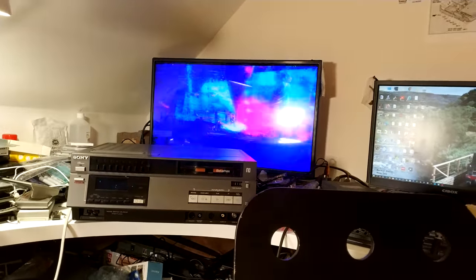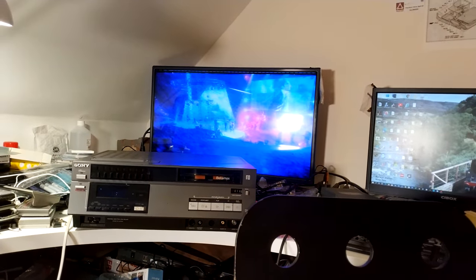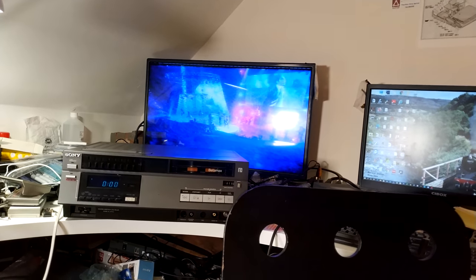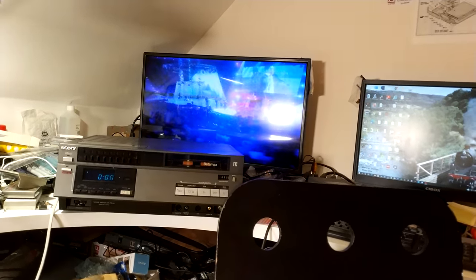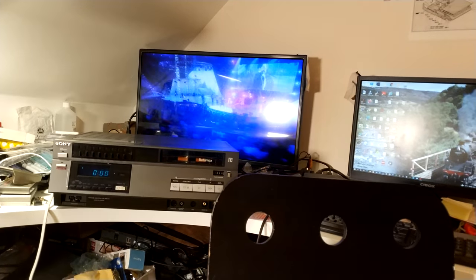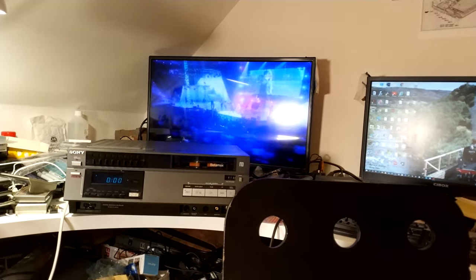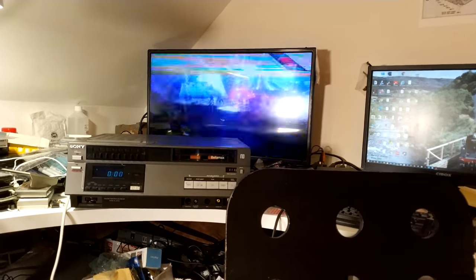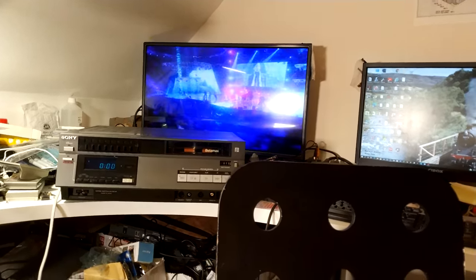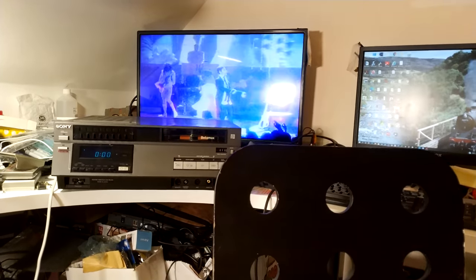But if I press pause, that's actually not the best image to be on, but you can see that the stills head and the other head are fine.